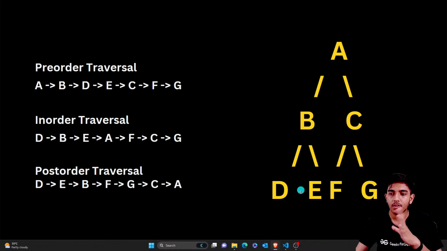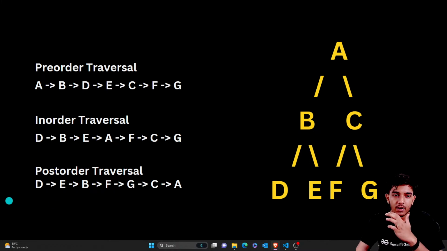Then you'll go to the top, then we will be starting from the right side, but again from the bottom, and from the left side of the bottom. So you can see again I have started from F, C, G, then if anything is pending it will be covered like that. So in-order traversal involves visiting the nodes in the following order. We have covered the left subtree first, then the root, then the right subtree. It works something like this, but the covering will always be from the bottom in this case.